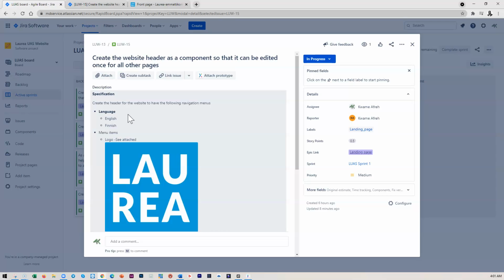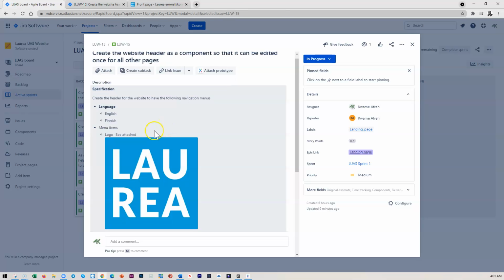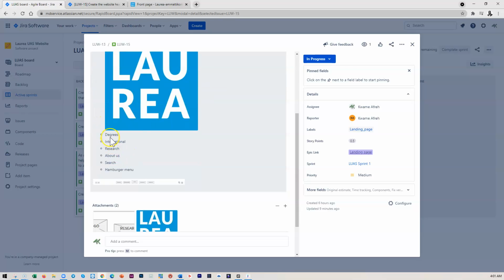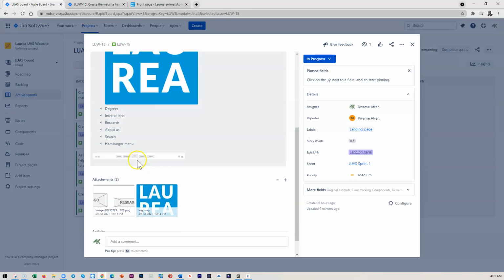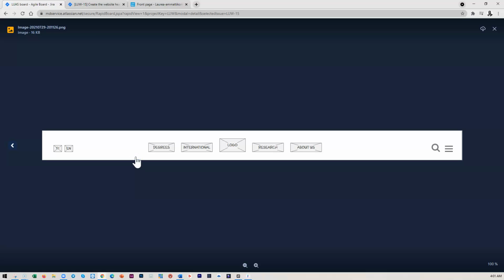So with specification, what do we need to specify for this story that we have here? We think that the header should have language, English and Finnish. The header should have a logo. It should also have a menu called Degree, International, Research, About Us, Search, and of course an additional hamburger menu with additional information. Since we already did some wireframes, we assume that this is what the team has already accepted.